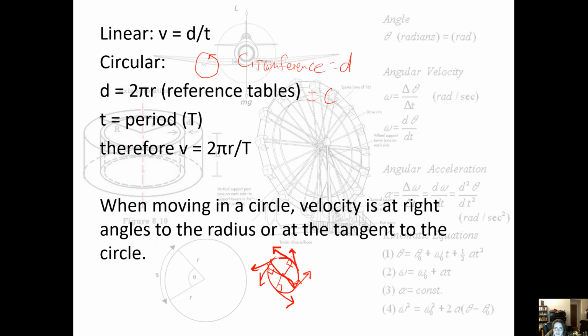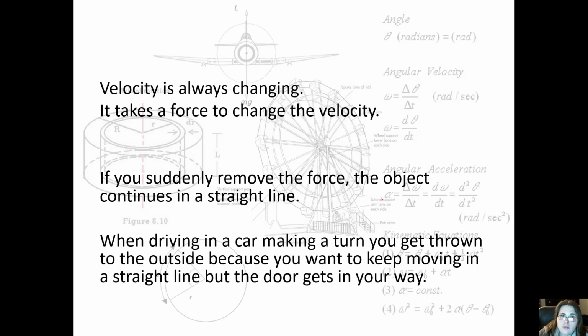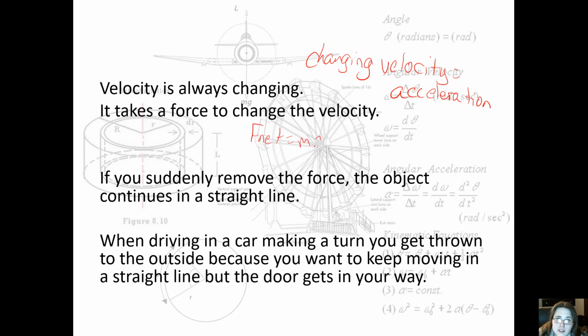And so you can see you can add these as many times as you want. And this is the velocity, okay? So if you look at this, velocity is always changing. If you have an always changing velocity, if you remember, that means that you have an acceleration. It also means that you have a force, because if you remember, F net equals mass times acceleration. If there's an acceleration, you must have a force.